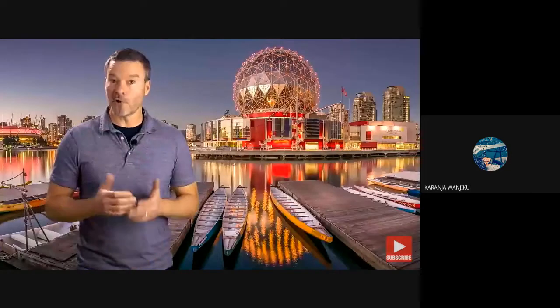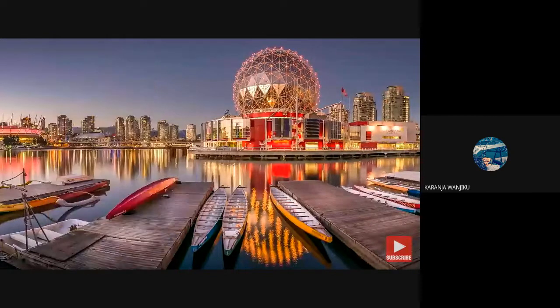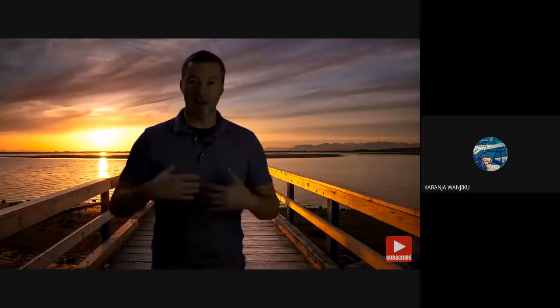So here's your recipe. Step number 1, move your subject around so that your subject will be on one of the third lines in the frame. Step number 2, adjust your frame so that any interesting elements that are in the background will also be on one of the third lines. And step number 3 is the lighting. Let's say that you were taking a photo of me and there's a sunset behind me. The sky is very bright and your camera is going to read that very bright sky and it's going to make the frame darker. So that means that I'm going to turn out to be silhouetted. I will be dark, but the sky behind me will be bright.